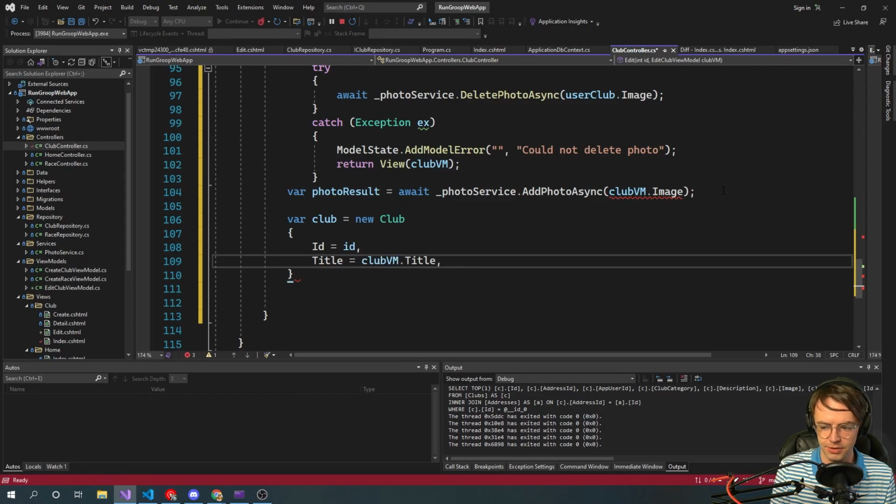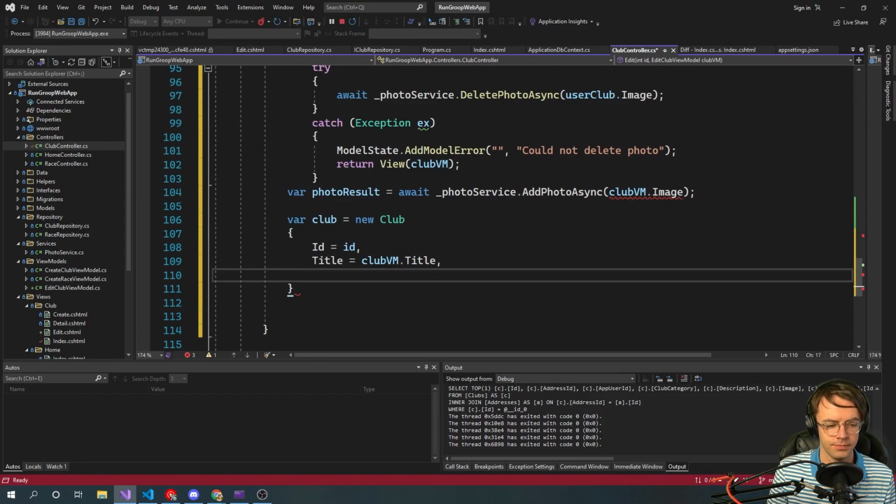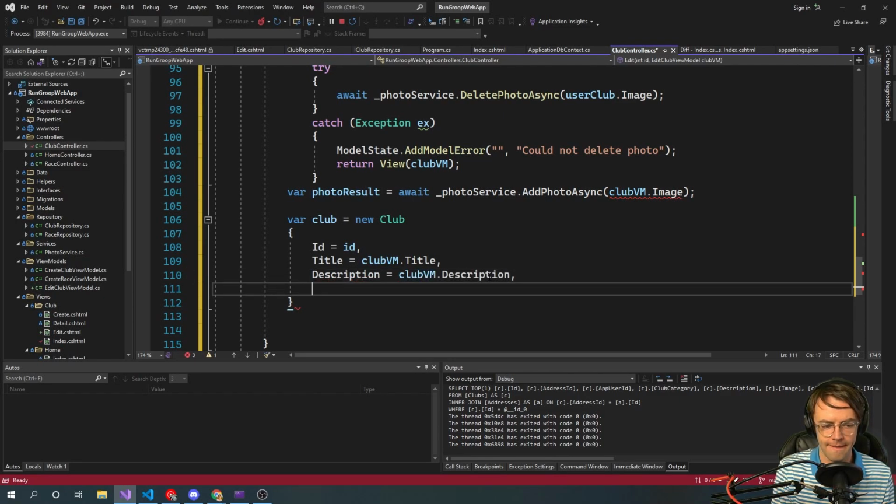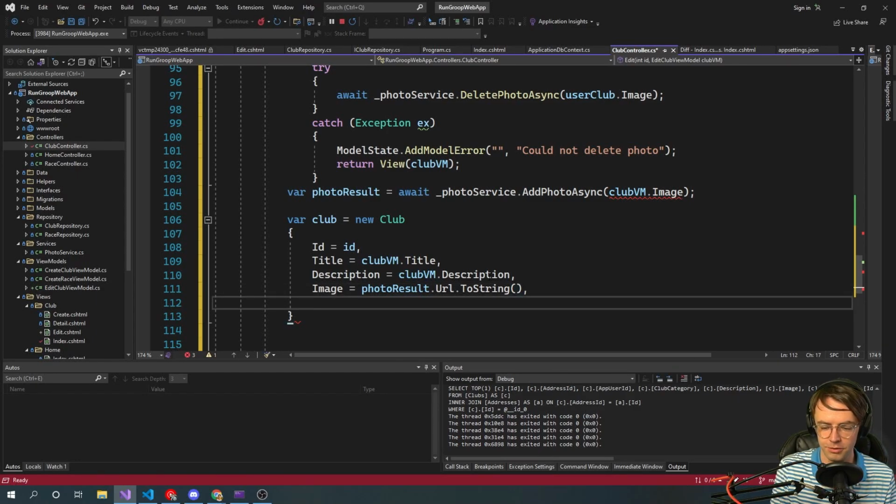Then we're going to have club VM, we're going to have title. Of course, we've got to add our description. So we're going to have club VM.description. Then we're going to have our image, and our image is actually going to be a photo result.url. So whatever Cloudinary actually returns to us is what we're going to pass into there.